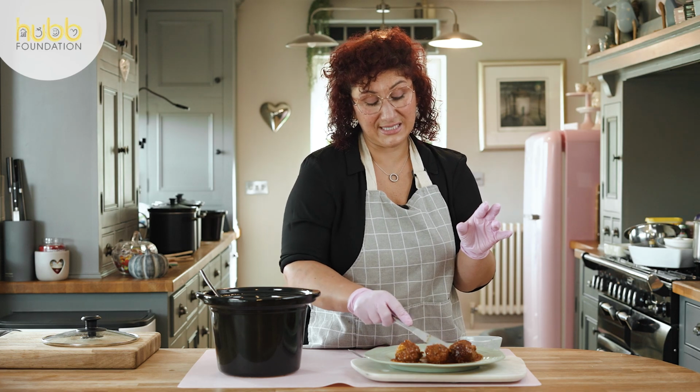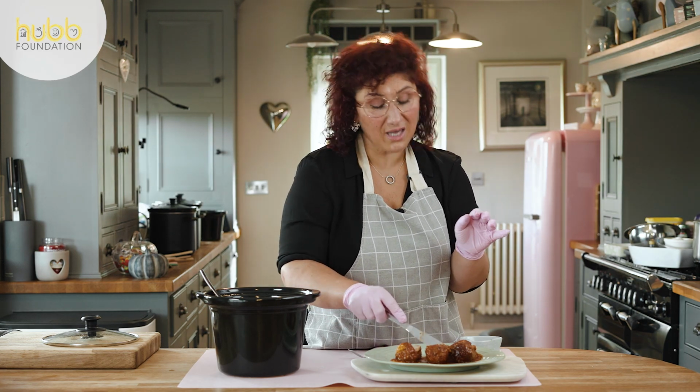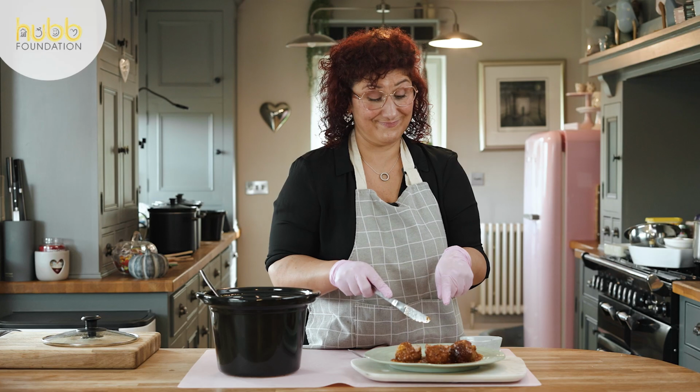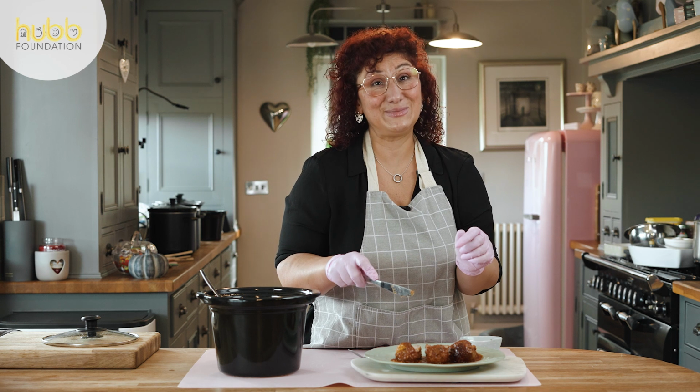You can have them as a nice snack, take them on a picnic. And again, great for entertaining because once you taste these, you ain't going to go back to whatever meatballs you had before, I promise you. And you'll see how easy they are to cook. So enjoy Papa and Tia's Sicilian meatballs, everyone.